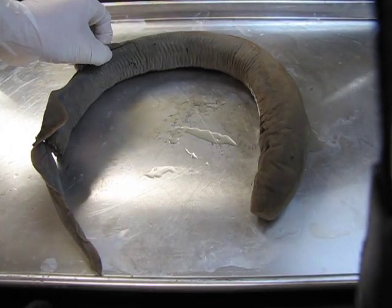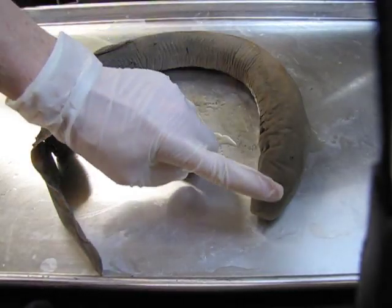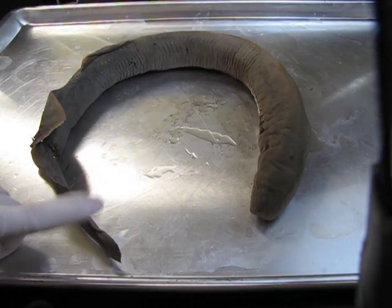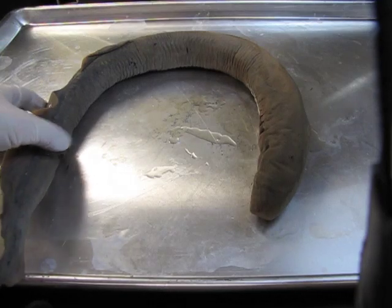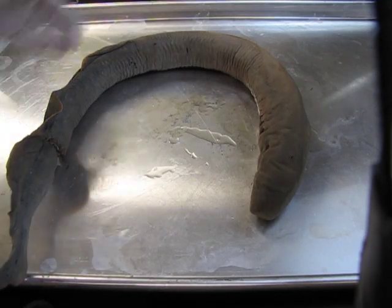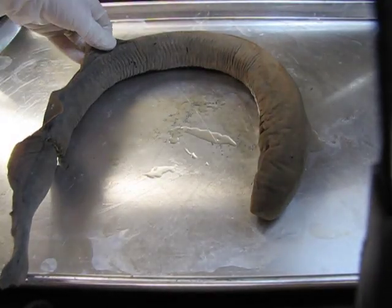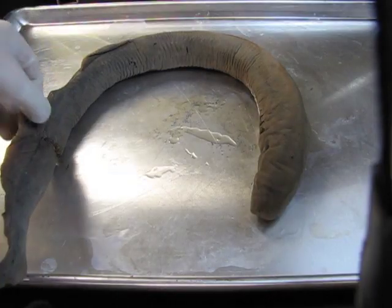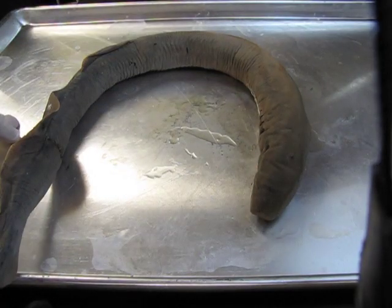It's a marine animal, so it swims in the water. Just to orient you, this is the head down here, and the caudal end, or the tail, down at this side. One thing that's characteristic of lampreys is that they have two fins on the dorsal surface — along the back. We have the anterior dorsal fin here, and the posterior dorsal fin here. Anterior, because it's closer to the head.